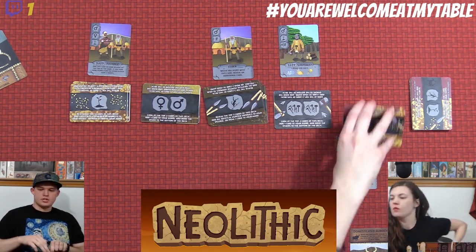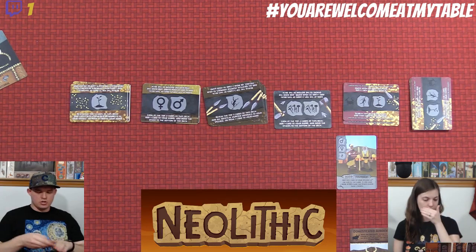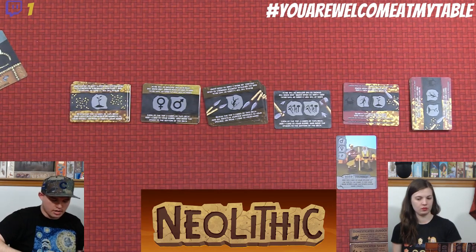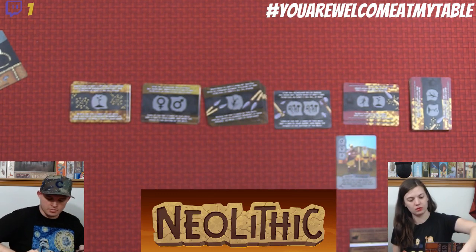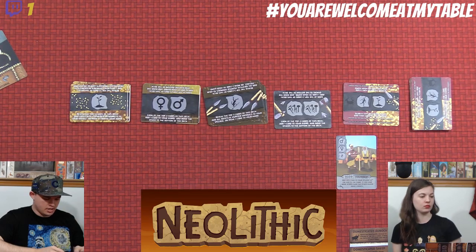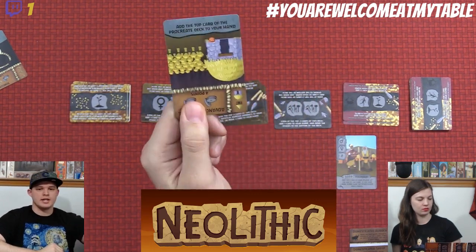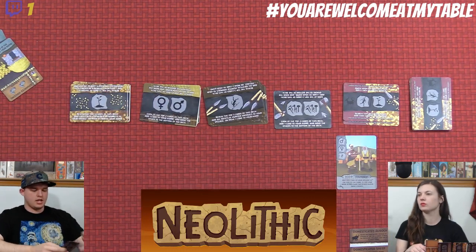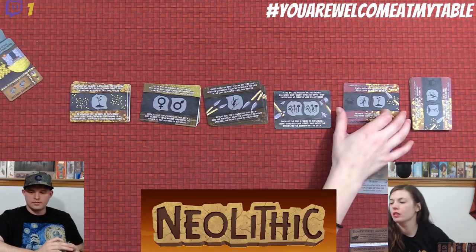Okay. Well, I'm out of workers. Okay. Or villagers, so I'm going to pick mine up. That gives me three actions. I am going to play these domesticated sheep. So I'm going to put these down. Mm-hmm. That's going to then allow me to play sheep breeding. So the sheep breeding card is then going to go into my tableau. And then I'm going to play this card for its ritual. So I'm going to add the top card of the procreate deck to my hand. So top card goes into my hand. Ooh, I like it. Are you done? I am finished. I'm going to go forage again.